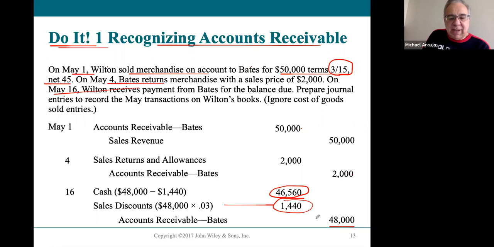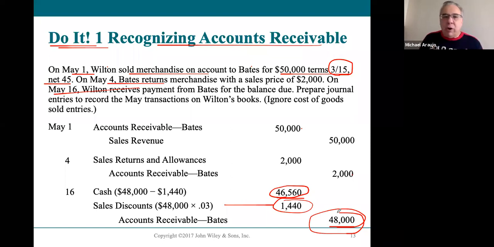Okay. So now you're going to see how this matters, right? If you say your accounts receivable is $48,000 and that's on the balance sheet, that's the real value of that asset on the balance sheet. And the balance sheet is subject to lots of rules through GAAP. One of them is you can't overstate your assets, right? So if you say you have 48,000 of receivables, you're lying. You're overstating them. It's not worth 48,000. I mean, it might be, but as you see here, it was actually only worth 46. So that's something that accountants had to struggle with.